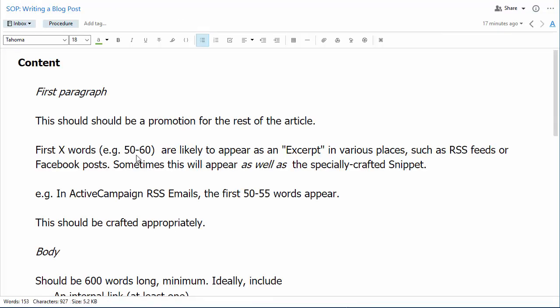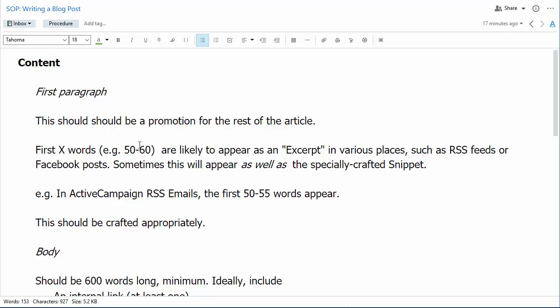Again, most of this stuff I would remember because I'm doing quite a lot of blog posts now. But if I were to not do any for a while and then go back, this is a good reminder of all the key nuggets, or some of the key nuggets. I haven't got them all in here, about writing a good post. So, for example, the first paragraph should be promotion of the rest of the article. I'd actually written this some while ago, and I hadn't looked at this Evernote note for some while. And then in preparing this video, I went and had a look at it, and actually there's some useful information there that I hadn't been using, which is crazy.